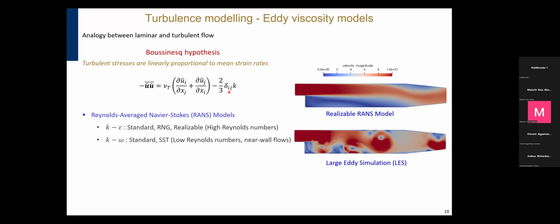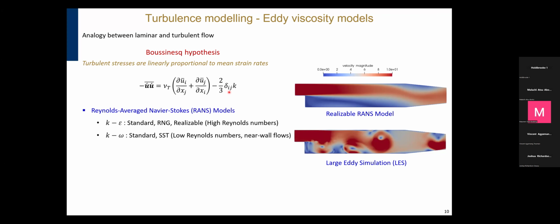So with Reynolds averaging, for most CFD simulations, the most popular models out there are the K-epsilon models, as well as the K-omega models. What you make of the K-epsilon model is that, just for you to look at the difference.